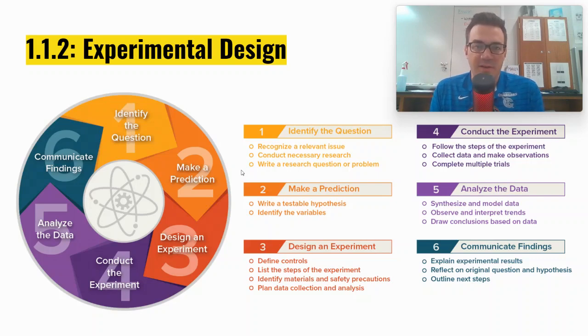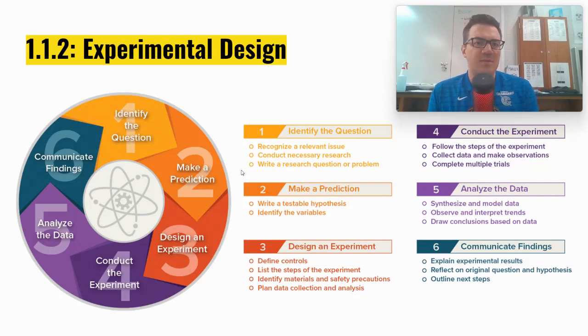And then communicating findings. Of course, any sort of experiment is only going to be useful if it is well communicated to other people who might be interested. So we're going to reflect back on that original question. We're going to do some scientific writing, as well as outline next steps. Where should we go from here?